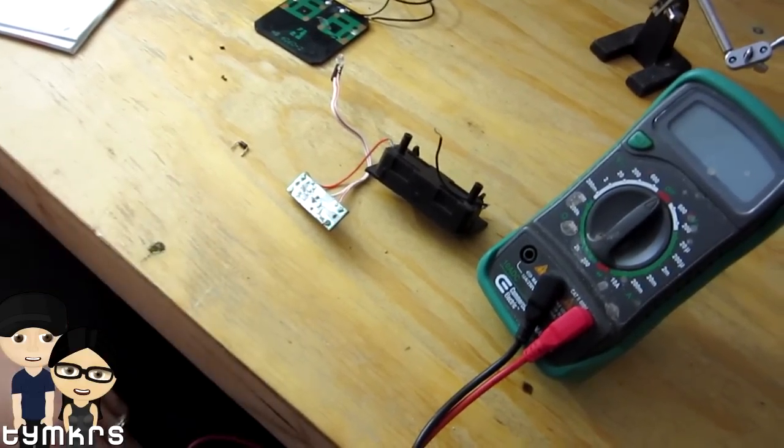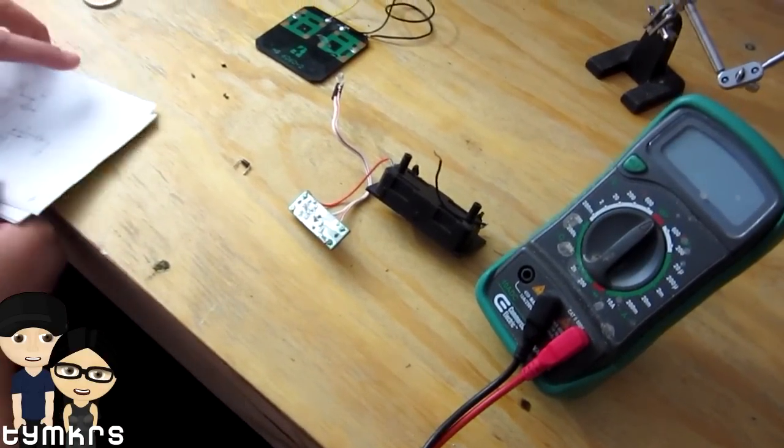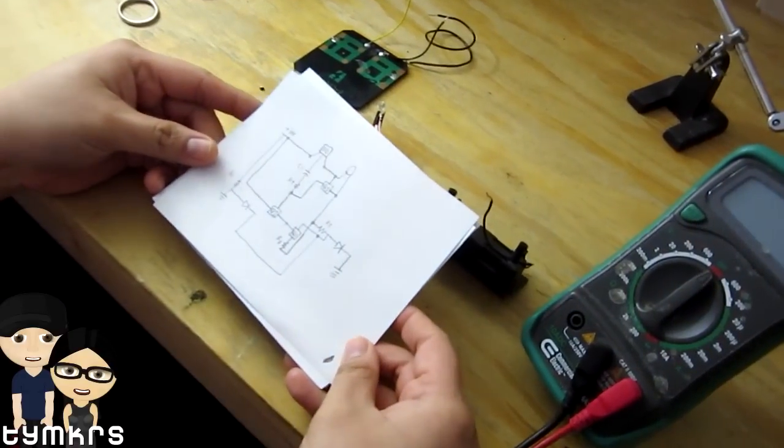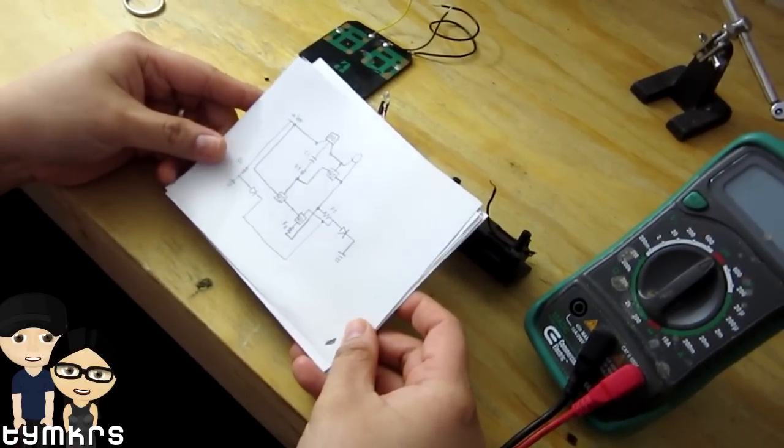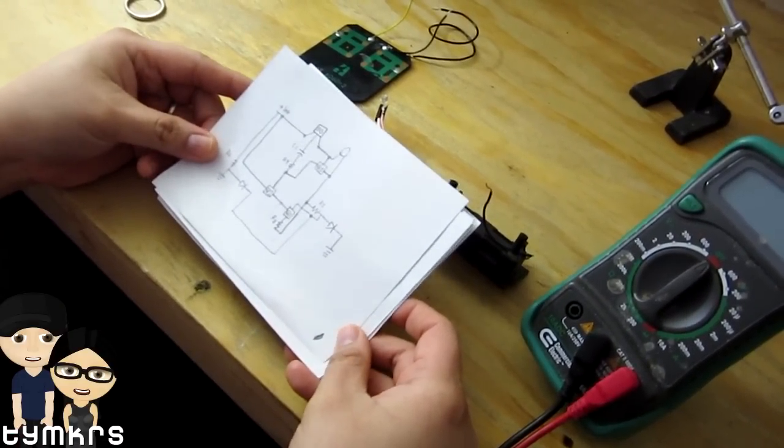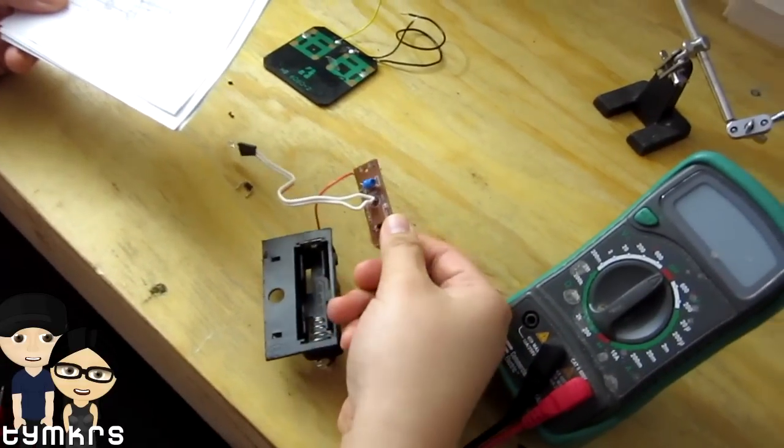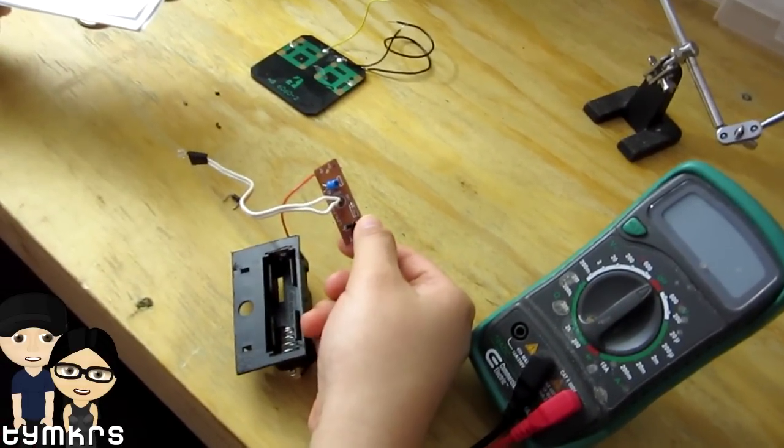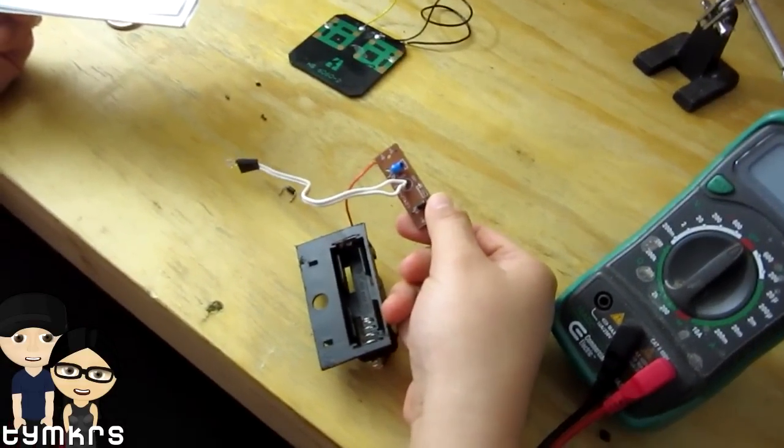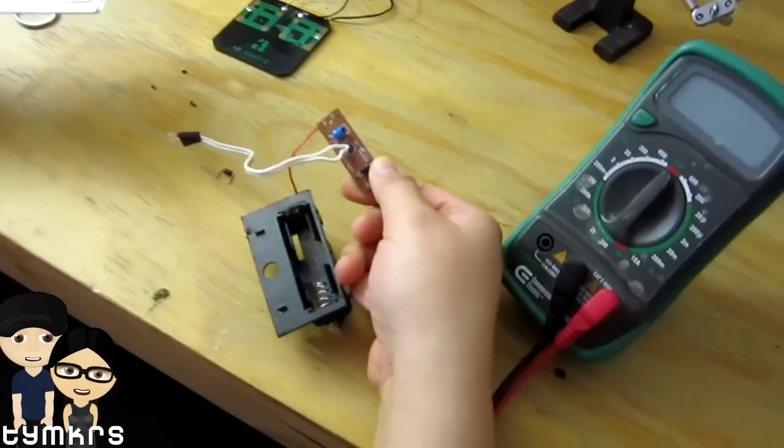And then I pretty much looked to see what sorts of components were on the board, and then from there I made a super-ghetto, awesome version of a schematic. And I think we have here, we have BB for big blue, which is an inductor coil that's actually on the other side of the board here. And then there are two diodes on that front, on that side, as well as the LED.